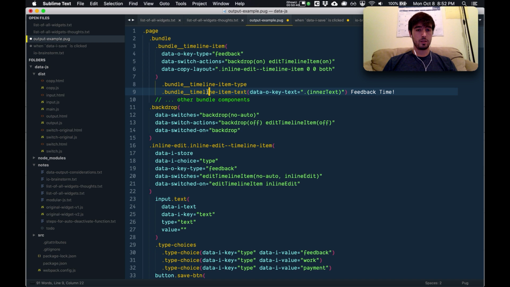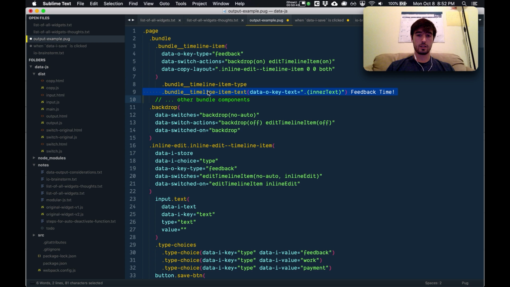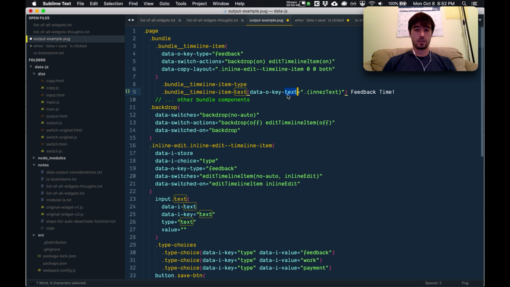And then it's going to go to this element and say, hey, do you have a data output key equal to text? And voila, it does. And then it's going to look inside of there and say, hey, can I put this new value inside of you? And it's going to say, no, I start with a period. So it's going to be either a hash, for an ID, or a period and then some class name. It's going to say, no, I start with a period. Please listen to the instructions that follow. And the parameter that follows is inner text. So then it's going to say, oh, okay, I know where to set this new data. It's inside of your inner text. So boom, I'm going to put that new data there.